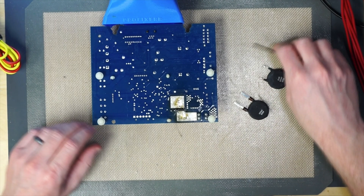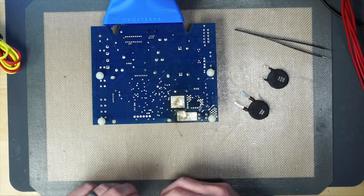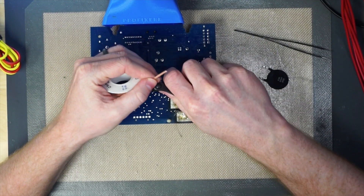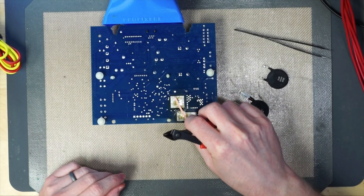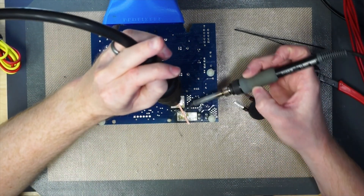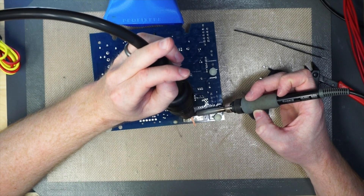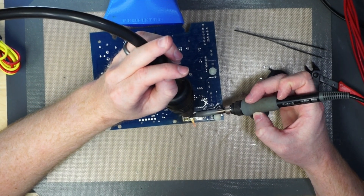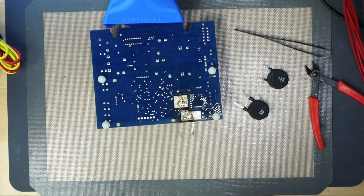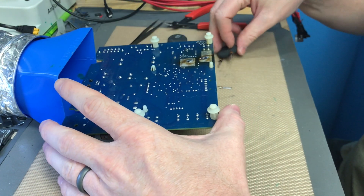What we could try is removing some of the solder from this particular board, which shouldn't be too hard. We'll take some of this Chemtronics rosin wick and go ahead and wick out these holes just a tiny bit. This will help us feed our new thermistor in there. We're going to take our hot air and hover over those holes, which will help wick out some of the solder that's in them — and hopefully wick out enough so that our new thermistor can fit properly. Now if you take a look, there are two clear holes directly in the motherboard and we can feed the thermistor back through there.